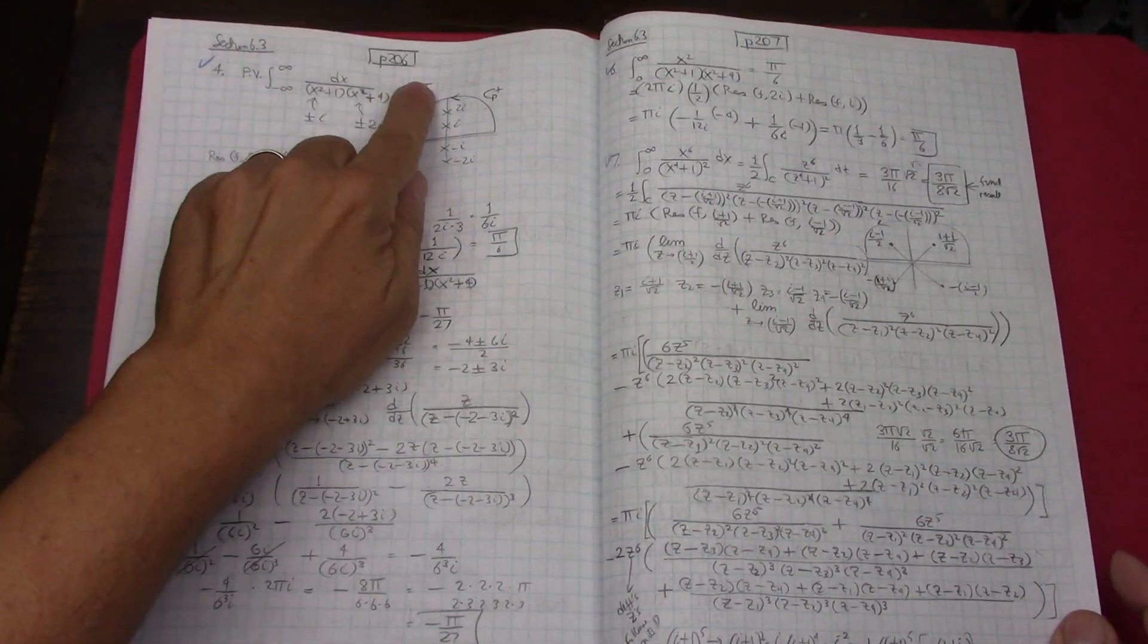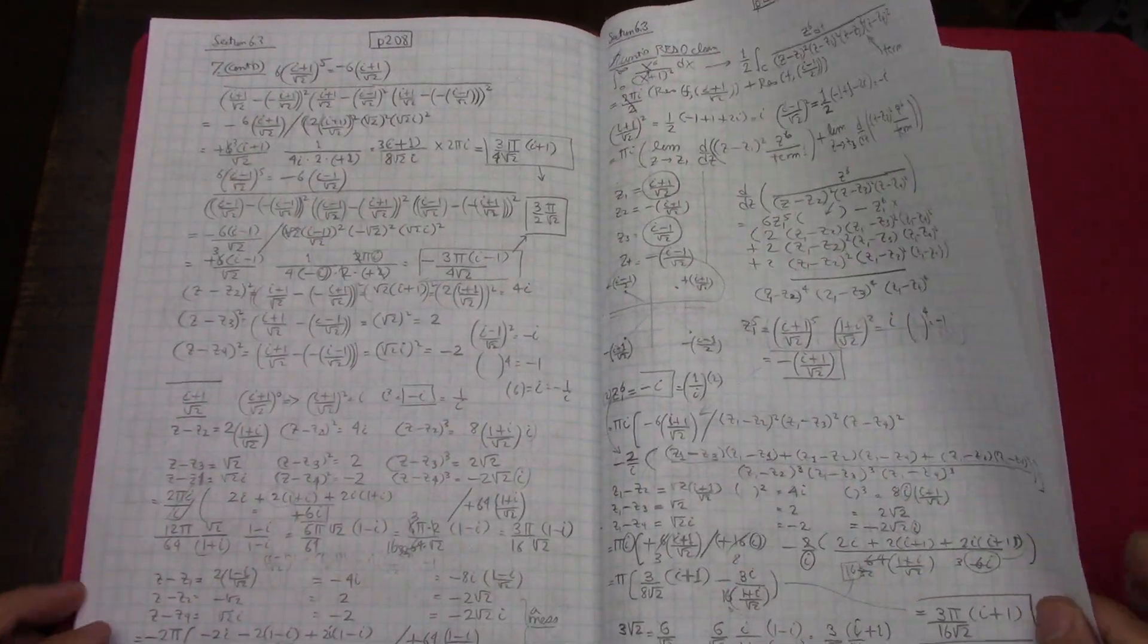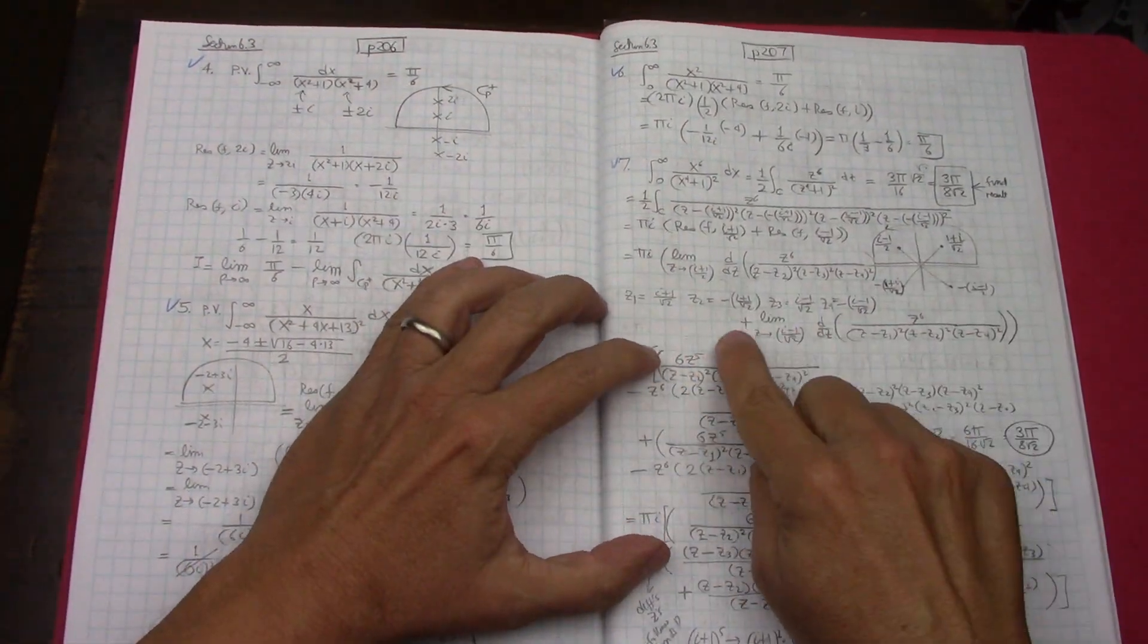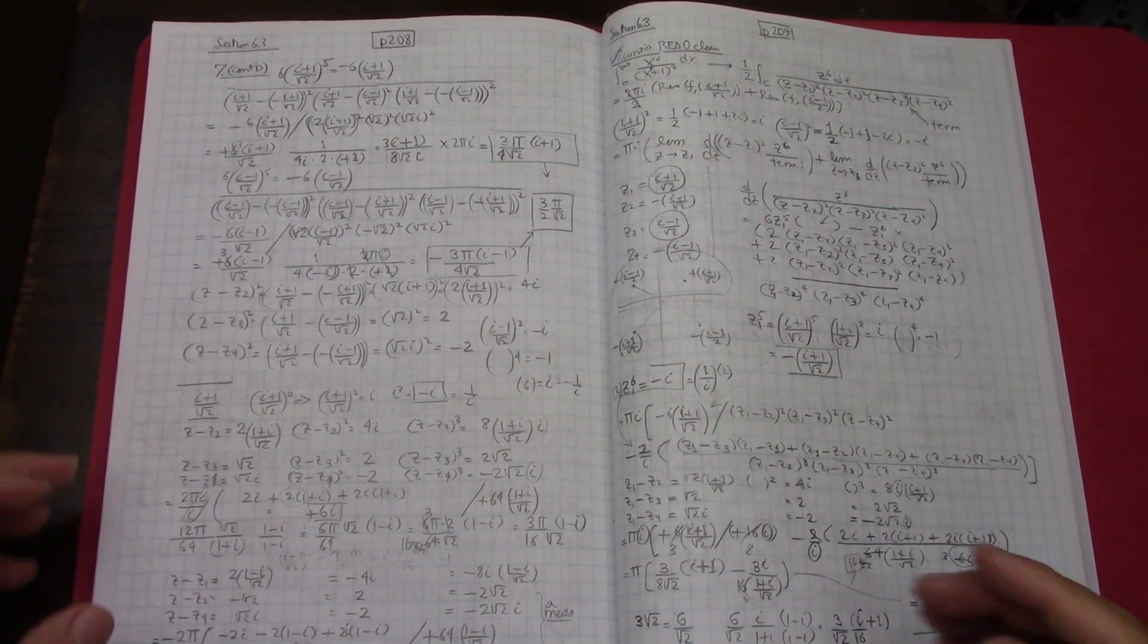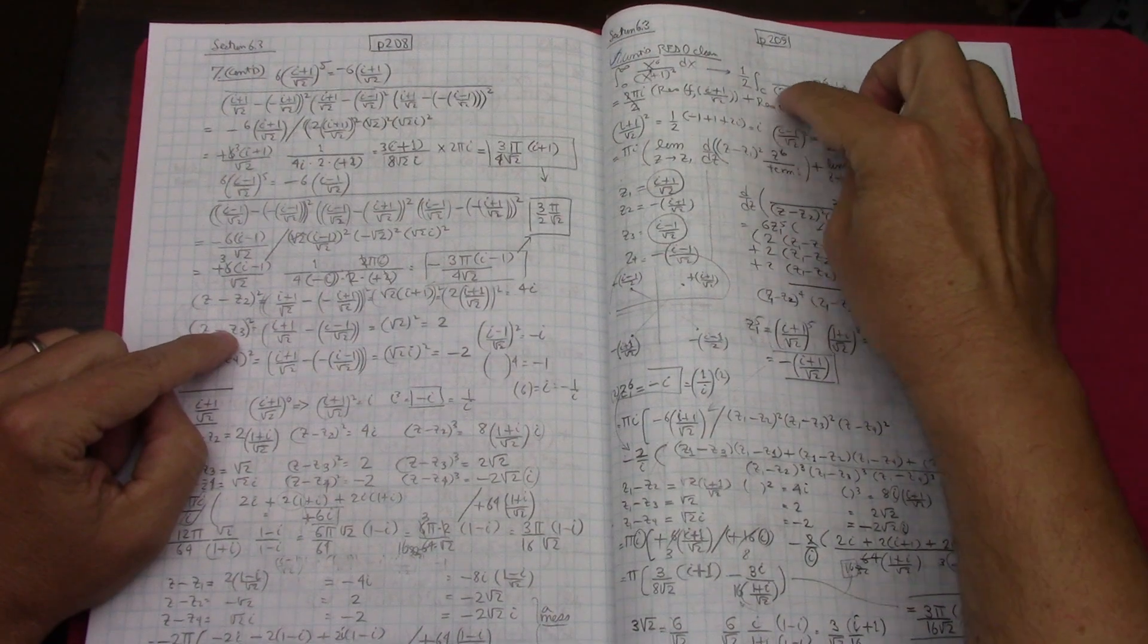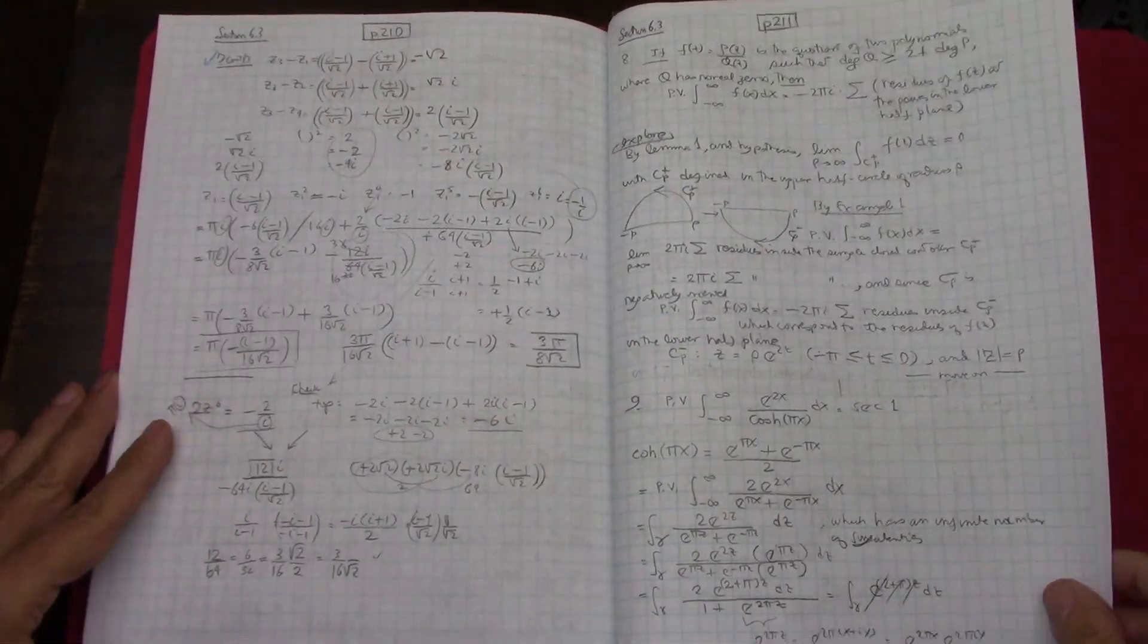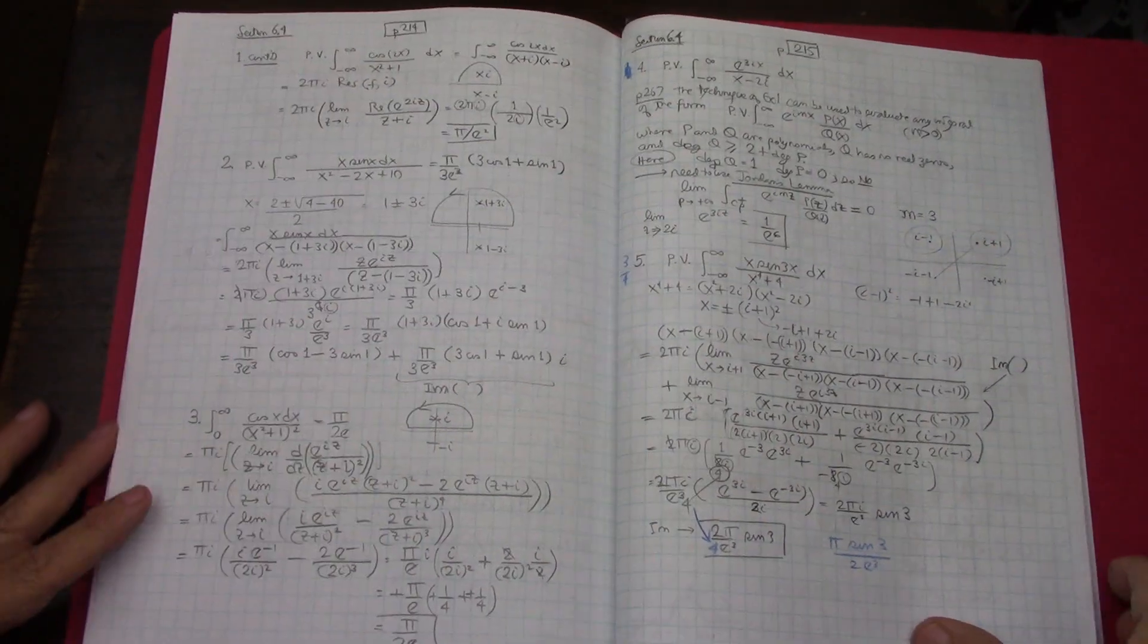I'm getting them all right because I know the answer to begin with, and then when I do the calculations I know if I'm off by a factor, then I did something wrong. There was one problem which I really liked, problem 7, it breaks out into the four roots of z to the fourth plus one, but they're all squared. So when you put it in the residue you have to actually do the derivative, the thing becomes very complicated. But then at some point I realized, hey, why don't I just calculate z minus the z's separately and just write them out as z's without the i plus one over square root of two everywhere. I did that, I restarted it because I was getting close but I was like a mess. Finally I got it nice and clean. These sections have been really helpful to know what you're working towards.